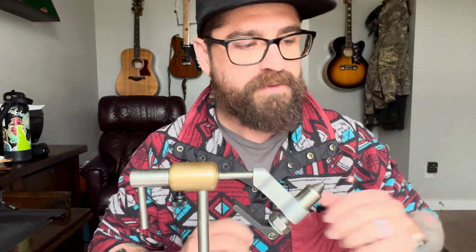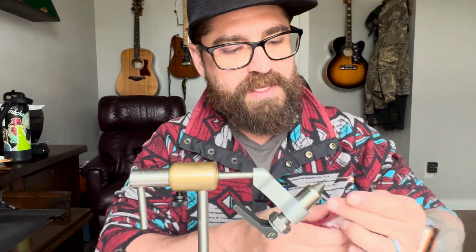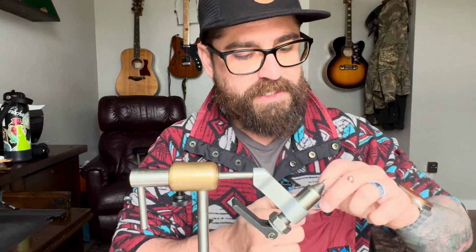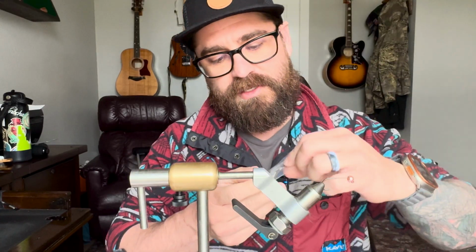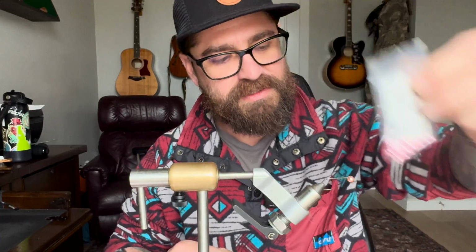All right, today we are going to tie up a little Mayhem Minnow. Start off with a size 8 hook right here and a 5.5 millimeter tungsten bead.